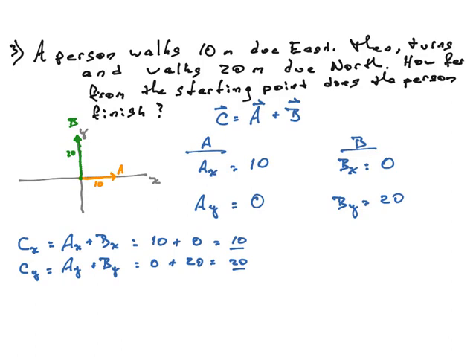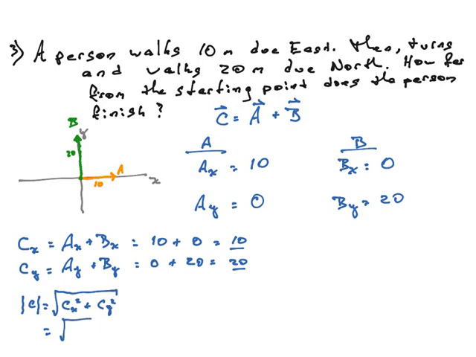And now the final step, or set of steps, is I want to take these two components, CX and CY, and get the magnitude of C, which is how long the arrow is, how far away he is, and the direction, theta. In which direction does he point at his final location? So we remember, using the Pythagorean theorem, that the magnitude of C is always the square root of the x component of C squared plus the y component of C squared.